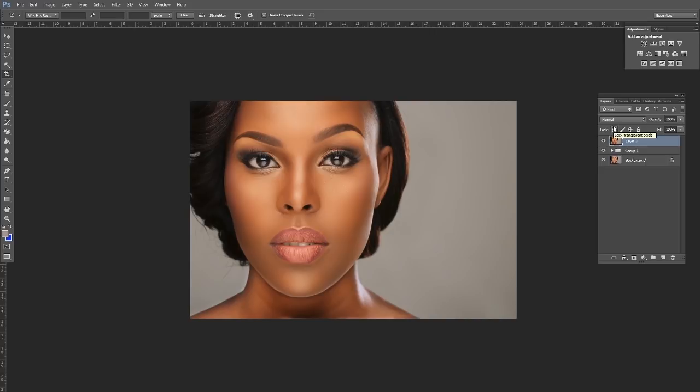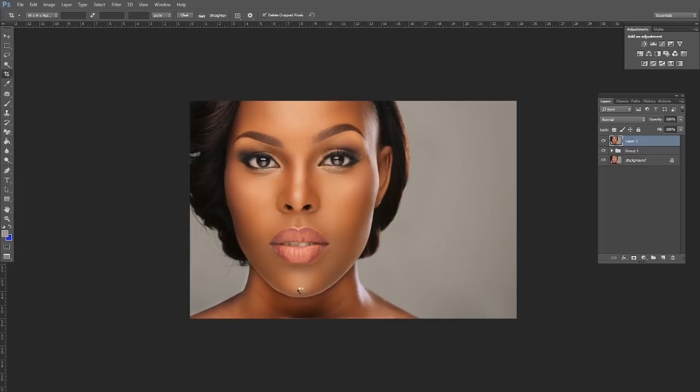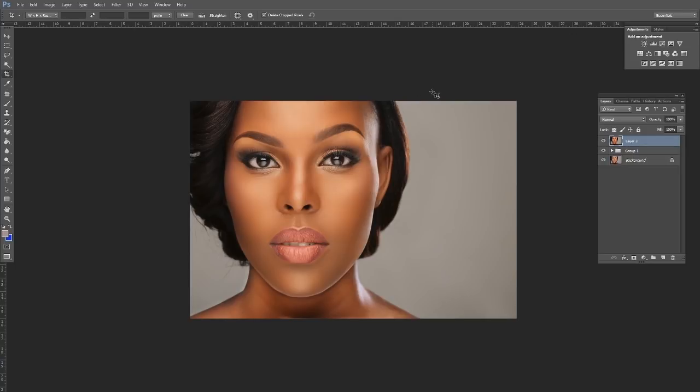Now, let us save this image, right? You press Ctrl-Shift-S to save as. Let us rename this as edit. And we save it as a JPEG, and then we put it at the desktop and say save. And then here we want to save it at its maximum quality, so that no pixel is lost at all. And we say it is going to be 16 MB as a whole, and we say okay. I think that's that. We've finished saving our image.